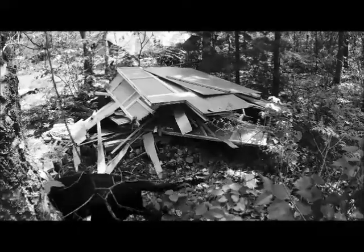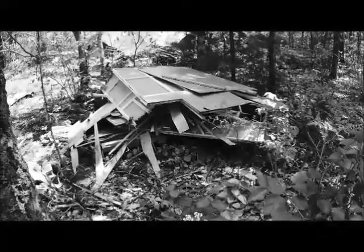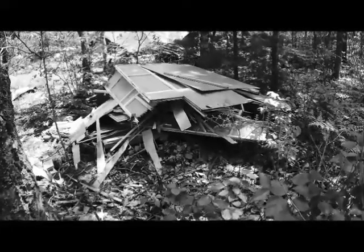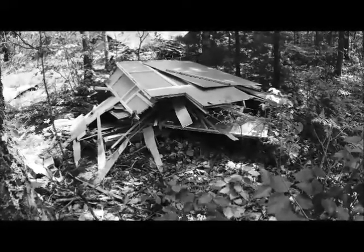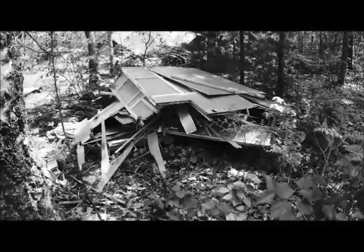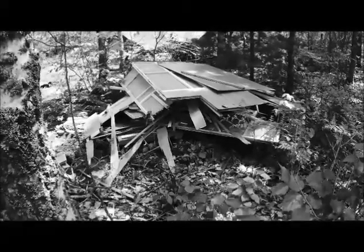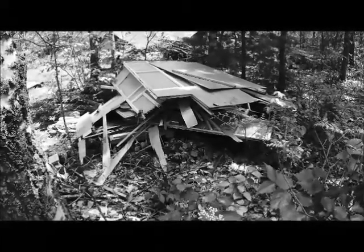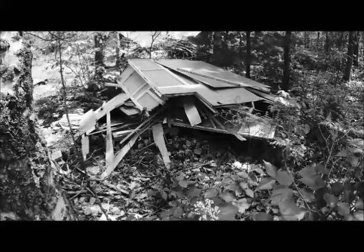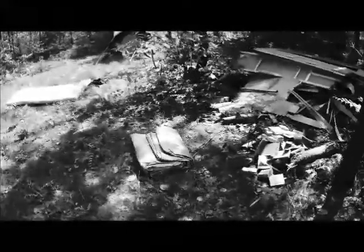So, it's all stacked in a pile right now, so I think the next time I come up, before I start gutting the rest of the trailer, I'll go ahead and burn this pile here. And then I'm going to move it to a clearing so that we're plenty safe when we burn it. But right now it's just stacked here in a pile. I'm going to tarp it just so that it stays dry. I'm not going to be fighting it when it goes to burn. So I got a tarp right here. I'll go ahead and take that tarp and cover up the pile.